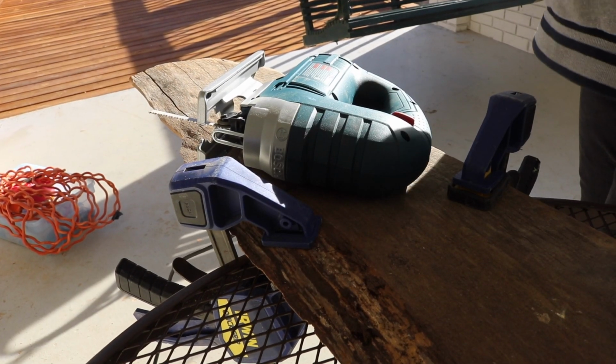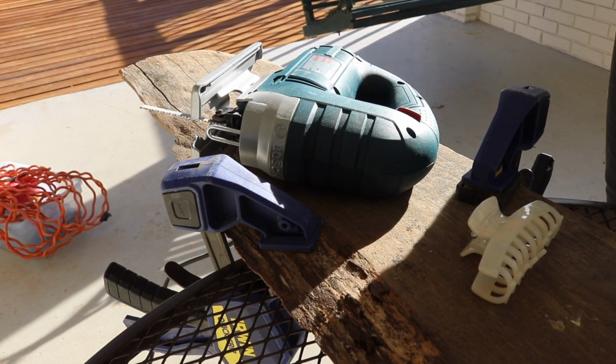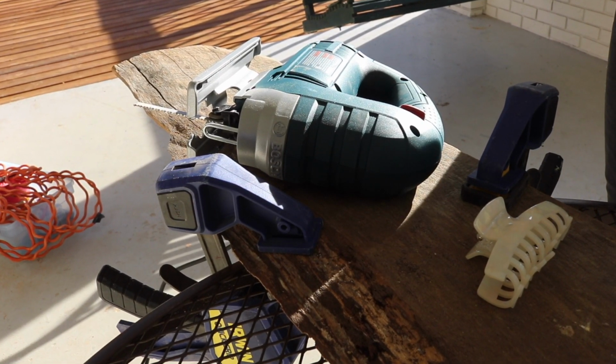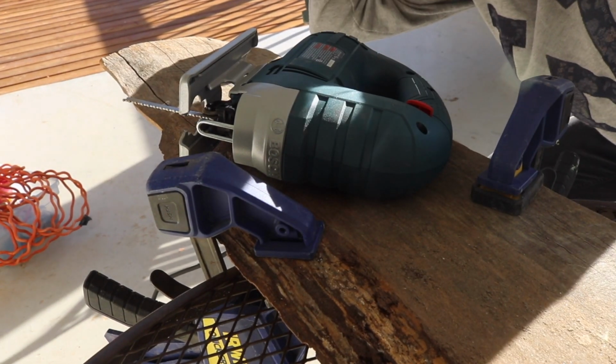Safety first, people. Make sure all of your hair and loose clothing is tied back. All right. And safety goggles.